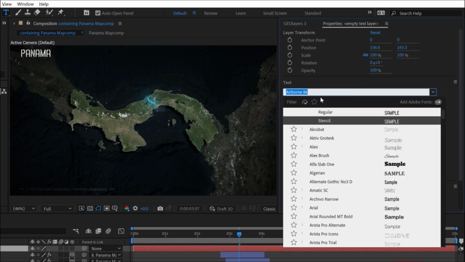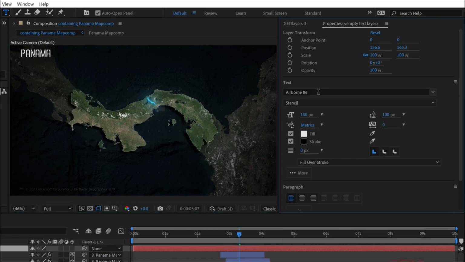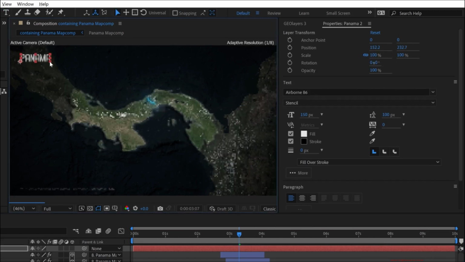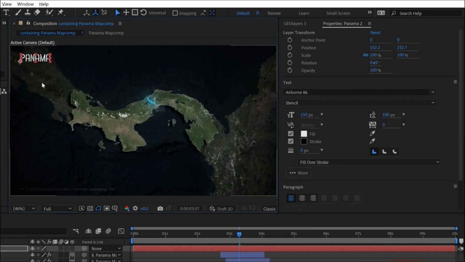This is a premium font that I got from a website called Envato Elements. However, if you don't want to pick this up from Envato Elements, go check out adobefonts.com, where you can browse and view a bunch of different fonts, and you can find something that works for you. And what's cool about that website is you can sign in with your Adobe ID, and it will automatically sync with Adobe After Effects and show up here as you activate those fonts on the website.